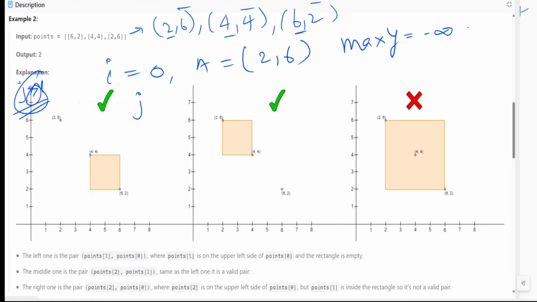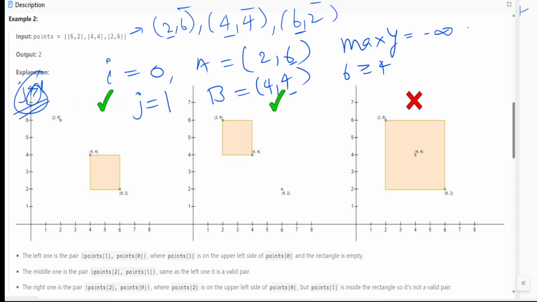Let's understand. j will start from 1. It means b will start at 4 4. Very first, we need to check if 6 is greater than or equal to 4. We're talking about ya greater than or equal to yb.